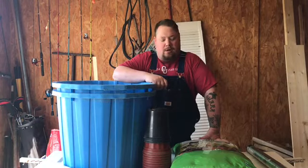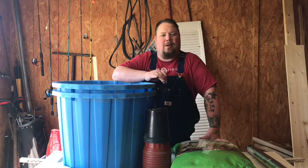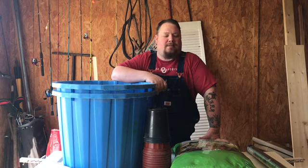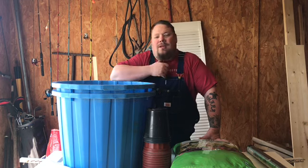Okay guys, first thing we're gonna plant, we're gonna do some radishes, some lettuce, a little bit of cool weather crop stuff that's gonna come up pretty quick. The lettuce a little slower than the radishes, but the radishes are about 21 days to germination and full growth. So let's get those started.